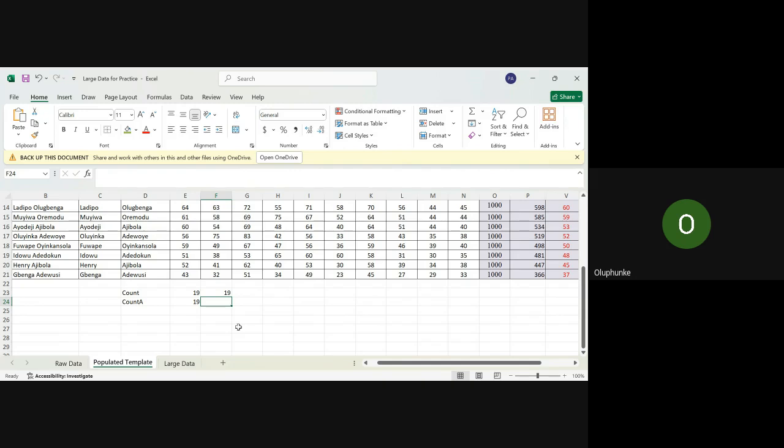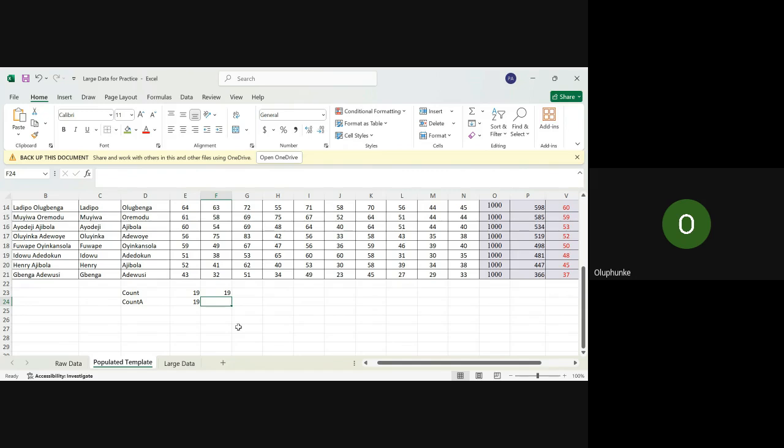So we've been able to look at count and COUNTA. We've looked at minimum, average, and median. Median and average are not the same thing. Just like in mathematics, median is the middle number from the highest to the lowest, whereas average is the average of everything.